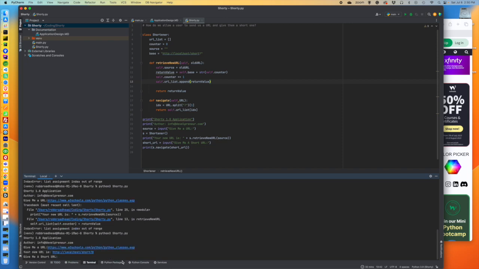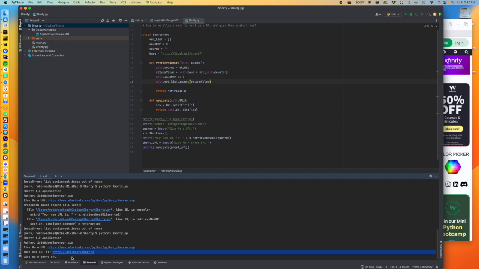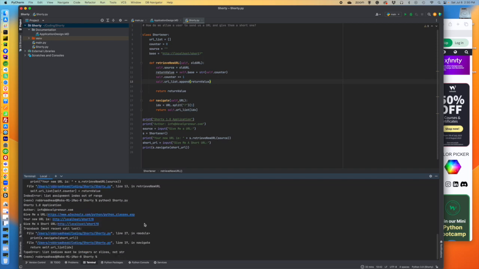Okay, so now it's going to come back and it says, hey, if you give me 0, then I send it back. List indices must be integers or slices, not a string. Oh, this needs to be an int. Actually, let's do it this way.